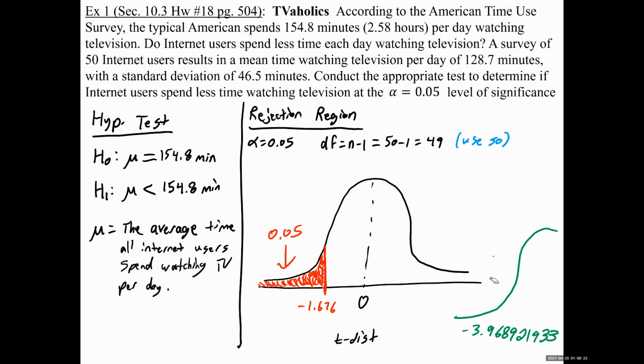Because it's negative, it's on this side of 0. And because it's negative 3 point something, that's on the left of negative 1.67 whatever. So this number is on this side of the negative 1.676. So this test statistic number lands in the rejection region. If we land in the rejection region, that means we don't believe the king anymore. If the number would have landed here or here, then we would have said, okay, we should still believe the king. But if we land in the rejection region, the part where the shading is, then we don't believe the king anymore. That's the idea.